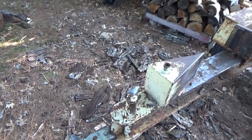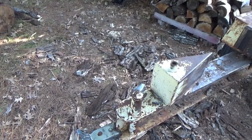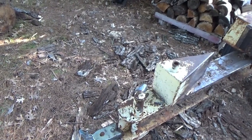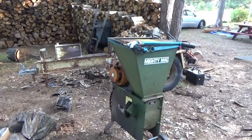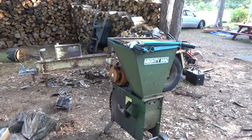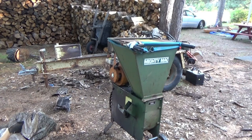I'm going to probably get it running again tonight, and I'm not going to use it. I got to bring over the tree bark, but this is where I'll run it. Haven't touched it since last fall. I did keep it tarped. Fired right up. I needed gas and a wrench.